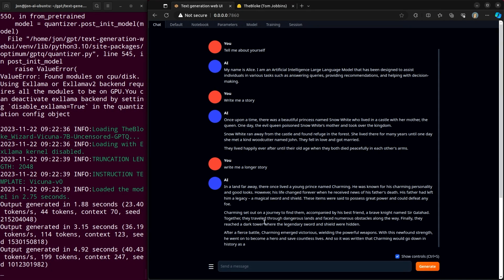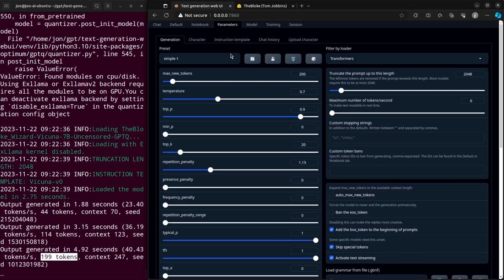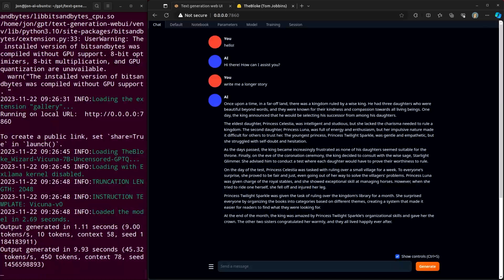Now, one of the things that you'll notice very quickly when working with these models is that they may just kind of cut off. You'll often see that it cuts off at around 199 or 200 tokens. That is because of parameters. I will say that in order to get it to write somewhat long responses and in order for everything to work, again, it will be an awful lot of trial and error.